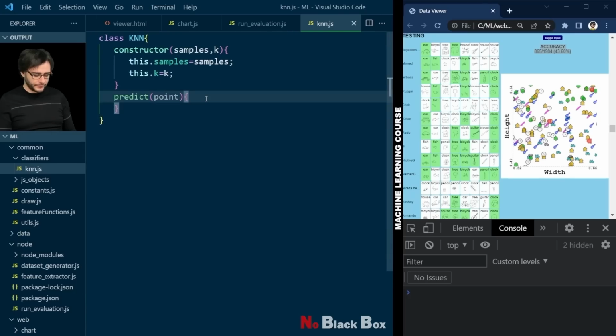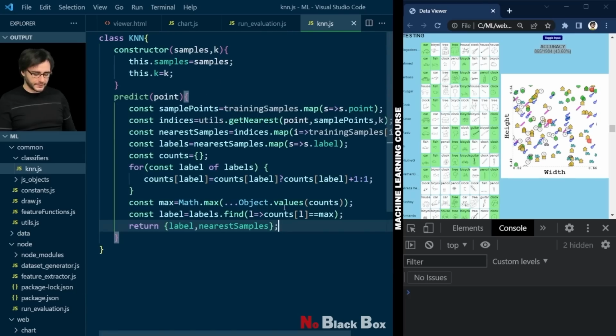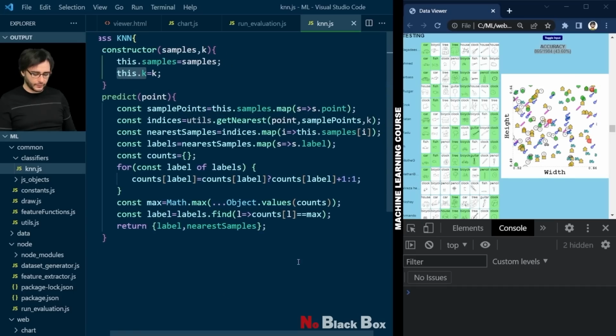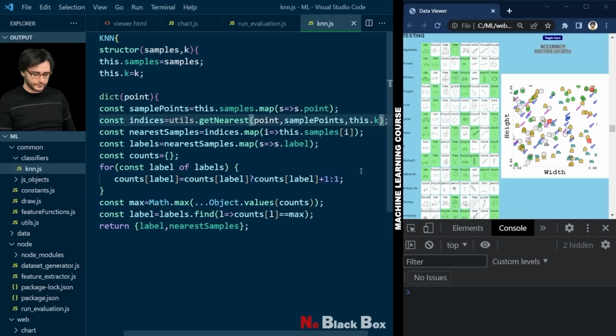Paste it here and fix a few things. This training samples now is this samples in both these places, so here and here. K is also this k, so need to be careful with that. Otherwise, we're fine. This is called point in both places.